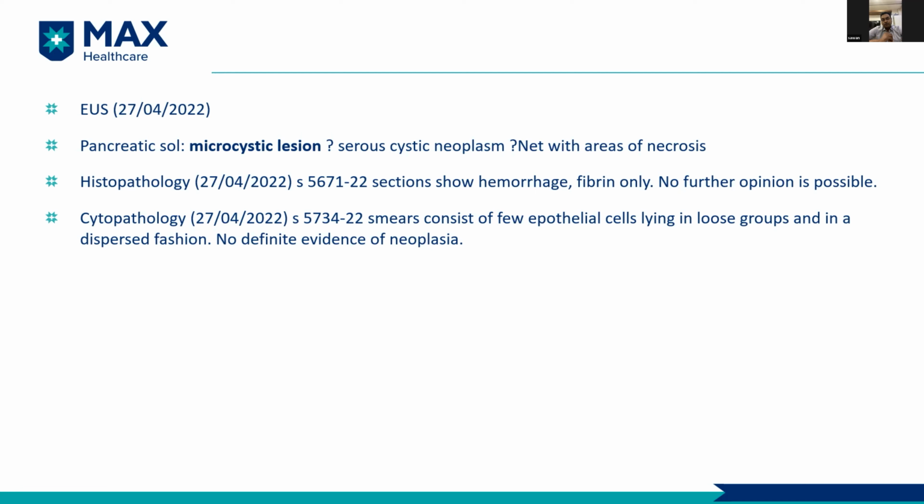So I think the real role of EUS would be, as somebody mentioned, to actually find the communication between the duct and the cyst, and also to get a cyst fluid analysis. I think it's clear that these two are the basic indications. If you're confused whether there's a duct communication or not, EUS can really help you. Appearance-wise, I think MR does a great job. Morphologically, if somebody has to classify a cyst, I think radiology is quite enough. But if there are problems, and the communication with the duct needs to be found out, then I think EUS can really help. And obviously, cyst fluid analysis is where we can help you out. I guess that sums up the situation.